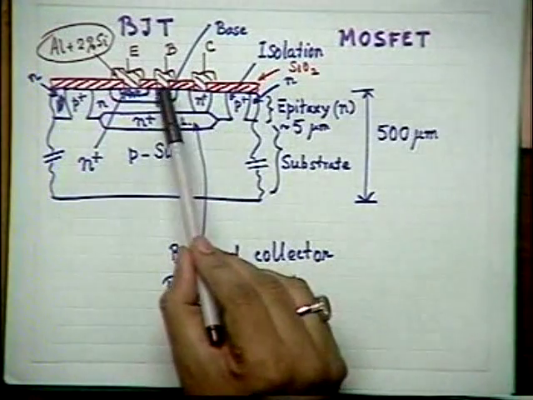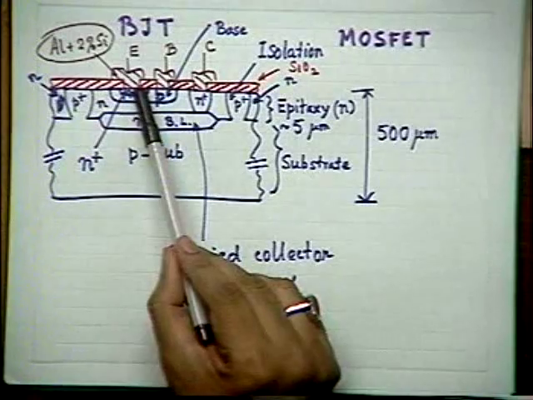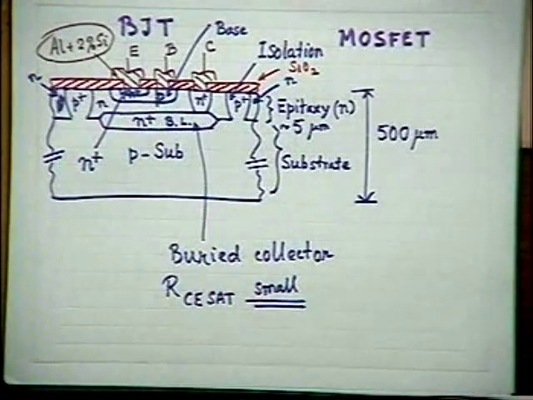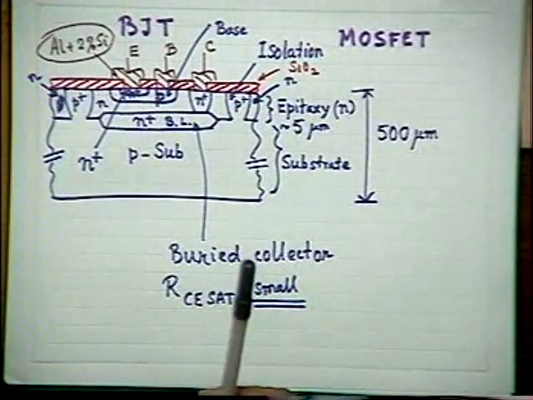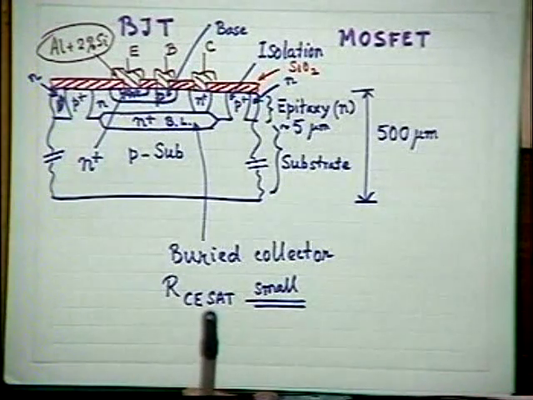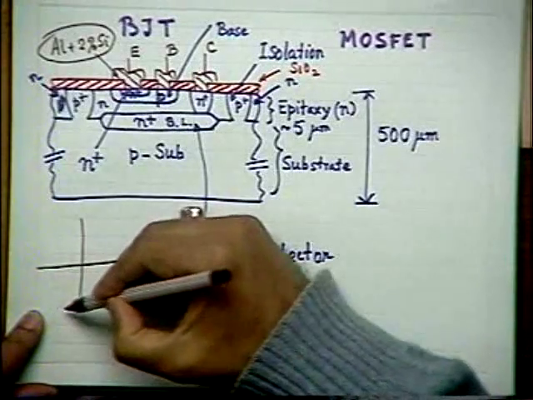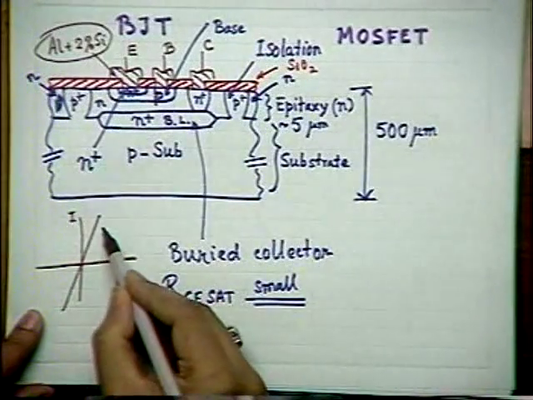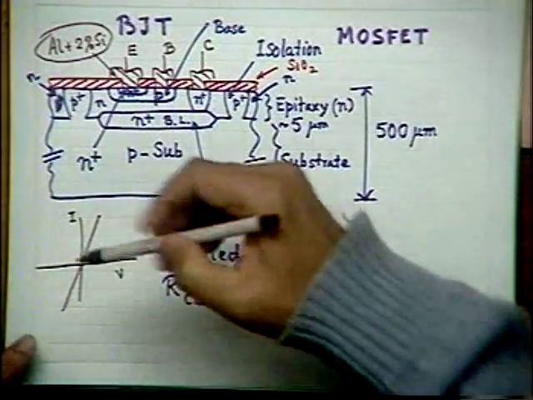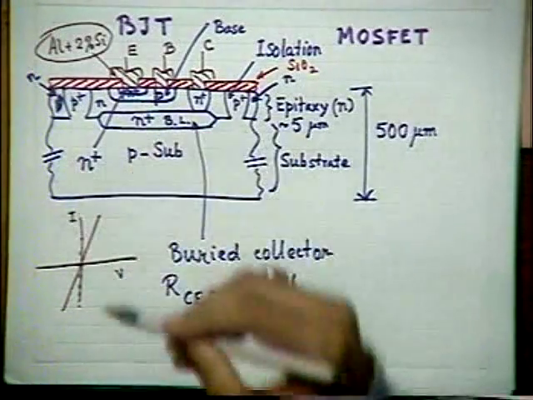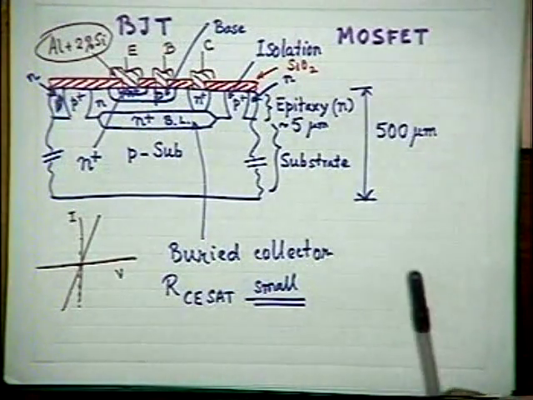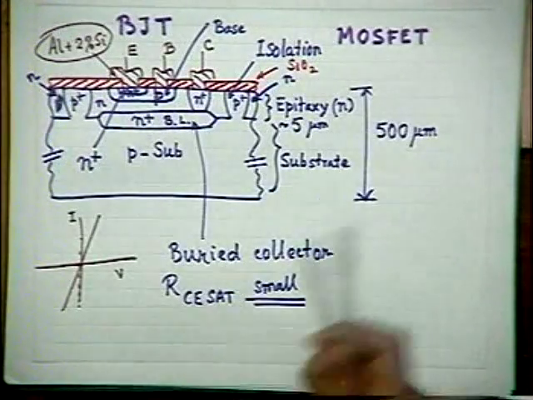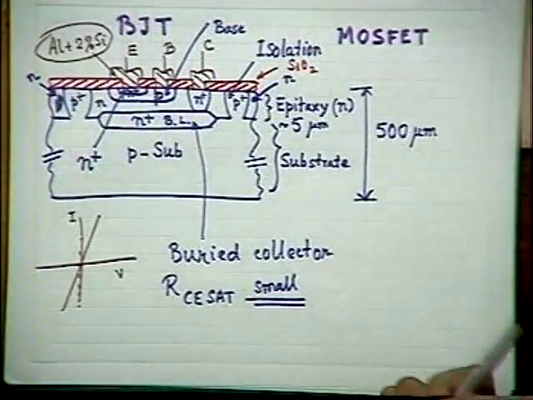These contacts should not be rectifying in nature, they should be ohmic. That means the IV characteristic should be a straight line passing through the origin and will show a very, very low resistance. That means the slope of that characteristic should be very, very steep. The IV characteristic of a good ohmic contact should be like this, almost vertical. This is I and this is V. I have shown a bad ohmic contact. Ideally, a very good ohmic contact should have a practically vertical characteristic, which shows a very low contact resistance, as well as the same resistance on both sides. So it is an ohmic contact.